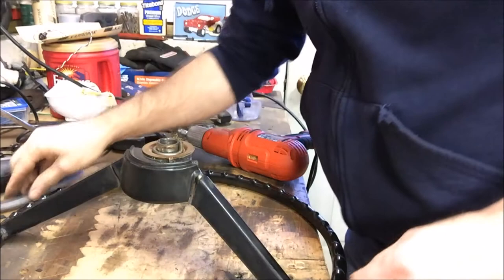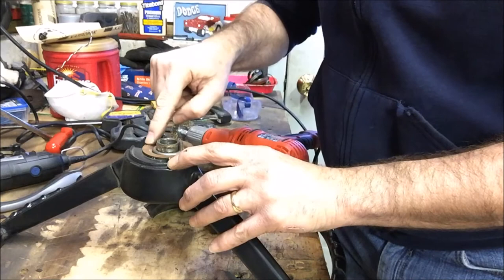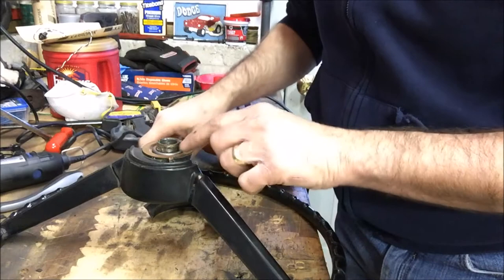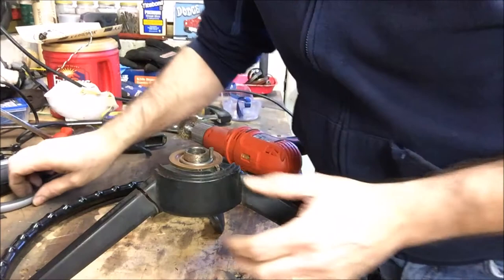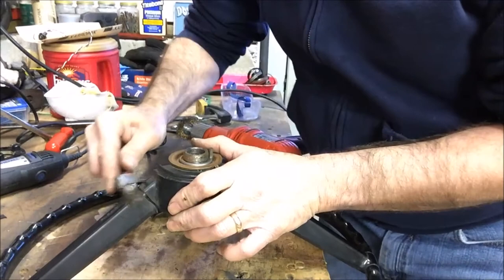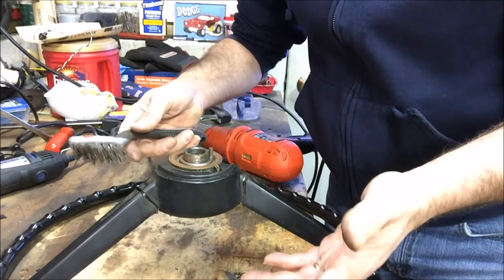Now, you saw it come off in two halves. The smaller half actually has a tab bent down through it for the horn ring — that's where there's a little roller inside your steering column that runs on this little brass or copper disc. I don't really want to bend that up if I don't have to, so I'm just going to leave this piece in place even though it's loose. I'm going to clean up everything around it. You're going to want to try and get in there in those cracks and prep this the best you possibly can, because if you don't, you're not going to have really good adhesion of the epoxy — and that's really the goal.